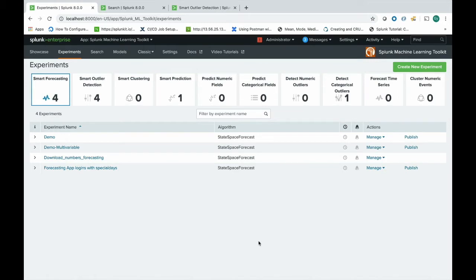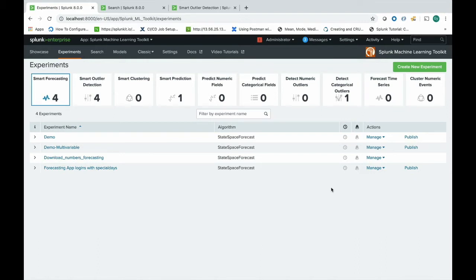smart outlier detection. Now, for the first use case, it's about an e-commerce platform that wants to check the count of logins to its application and forecast the number for the next 30, 60, or 90 days. The goal here is to make sure the system has enough resources for the days where there will be a higher number of users logging into their system.